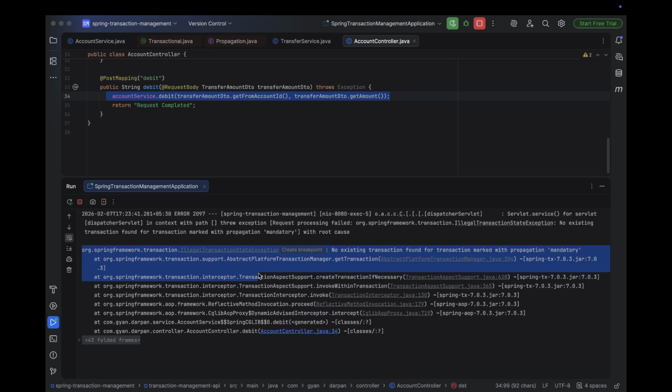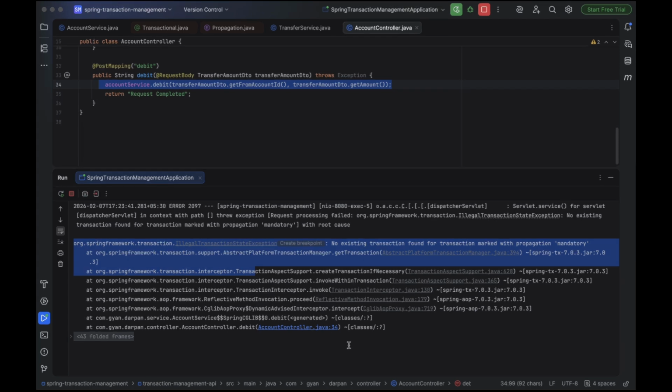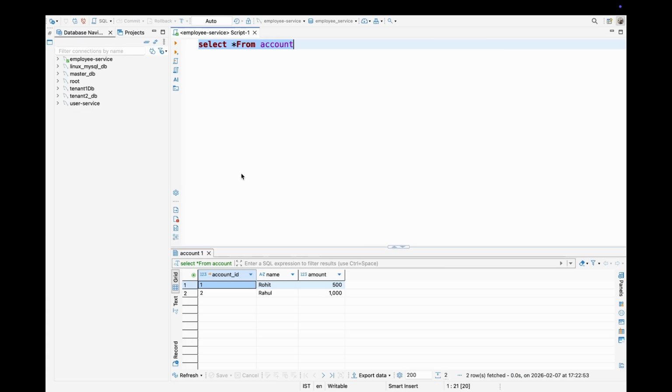The debit method is configured with Propagation.Mandatory, which means it requires an existing transaction. But this time, we called it directly from a REST API, and that API did not start any transaction. Because no transaction was active, Spring failed immediately and threw this exception. Now let's verify this from the database.